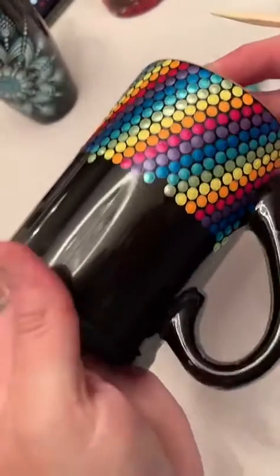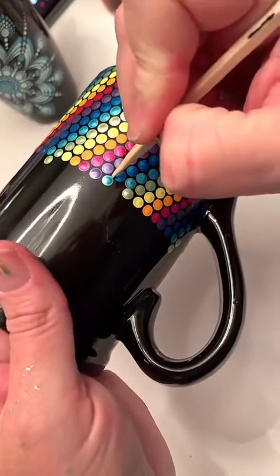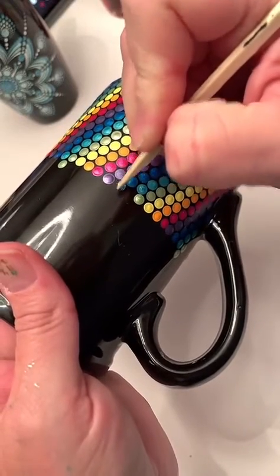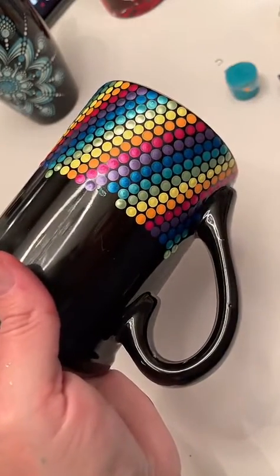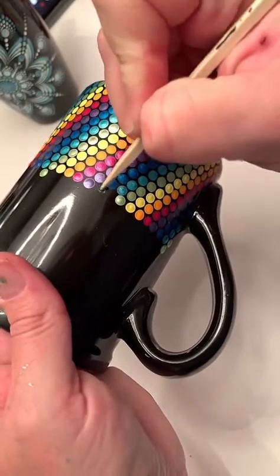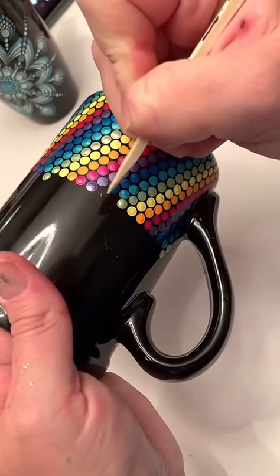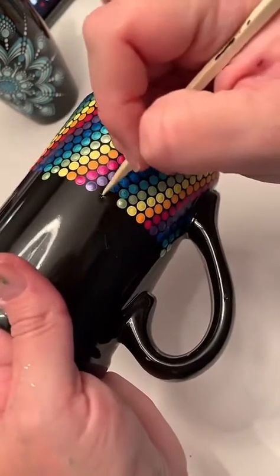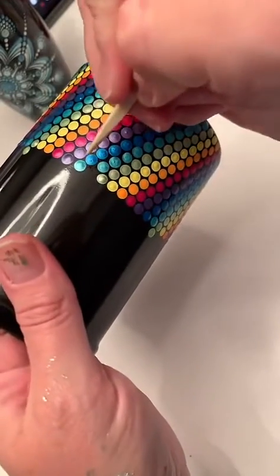I really appreciate that. All right, so I'm using a little wooden skewer stir stick. I use wood when I'm pulling paint off of the ceramics because it is strong enough that I can apply some pressure to remove the paint, but I am not risking scratching the surface underneath. So see how I've got that little residual there that I'm trying to almost erase off? That's happening because the paint wasn't completely dry yet. But that's all right. We can still get it off here. So let's do this one too.